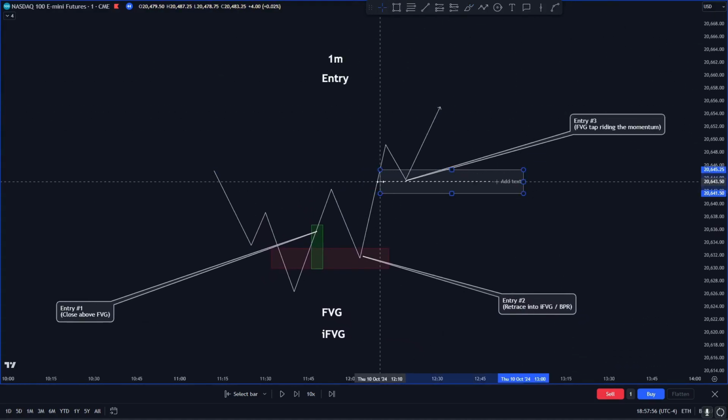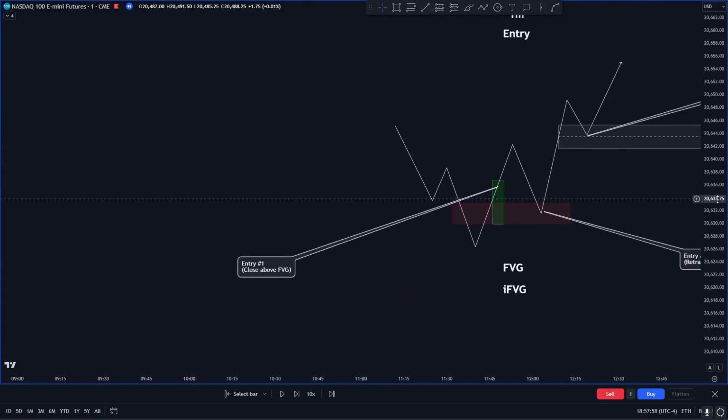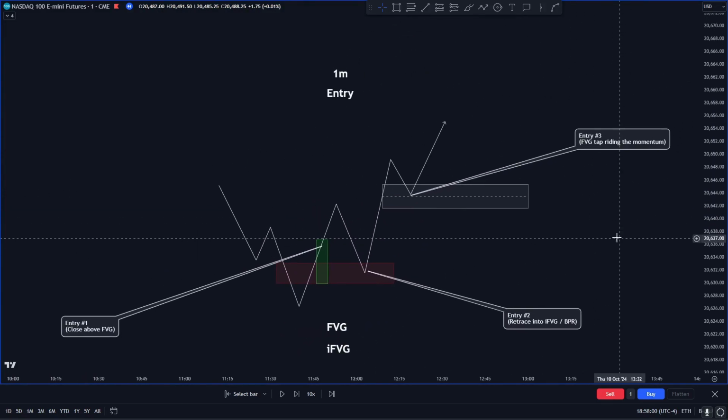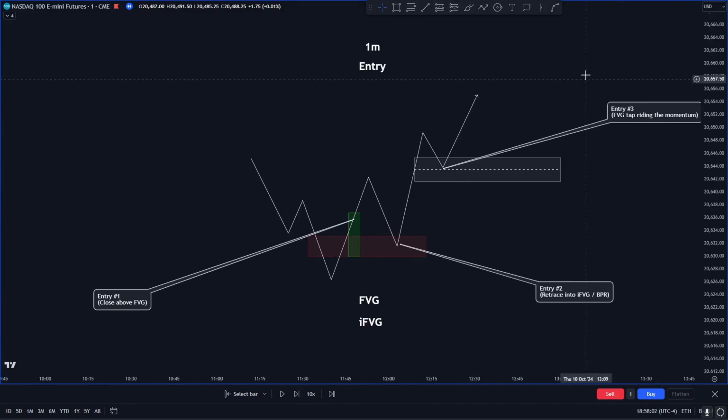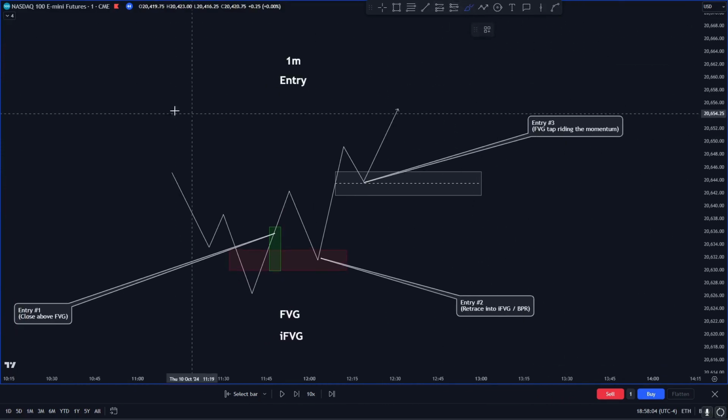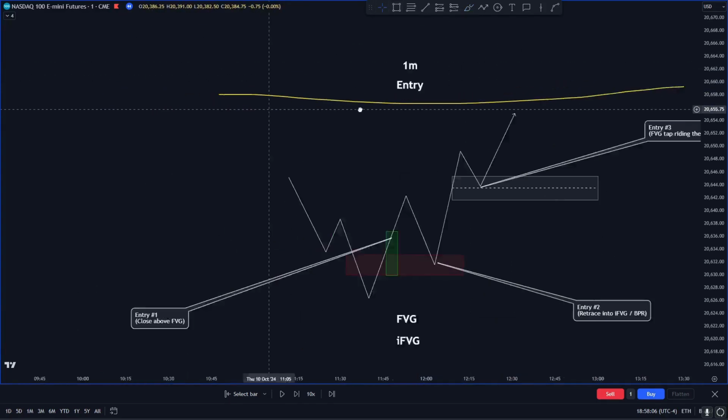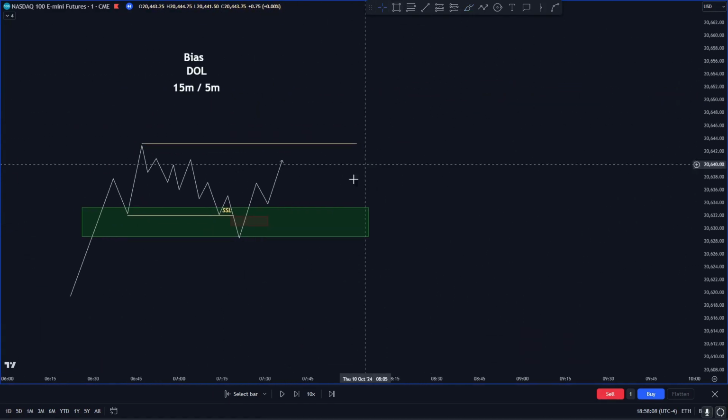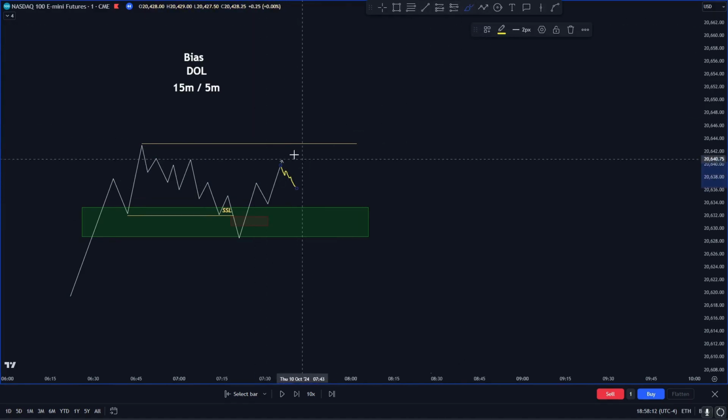But my favorite entry, to be honest, is riding the trend. Everything is just riding the trend, waiting for a clear drawn liquidity. At this point in time, entry number 3 really gives that, because let's pretend over here, you get a retrace. You guys already remember what I said: any retrace that you get would be ideal, and riding into the drawn liquidity, that's important.